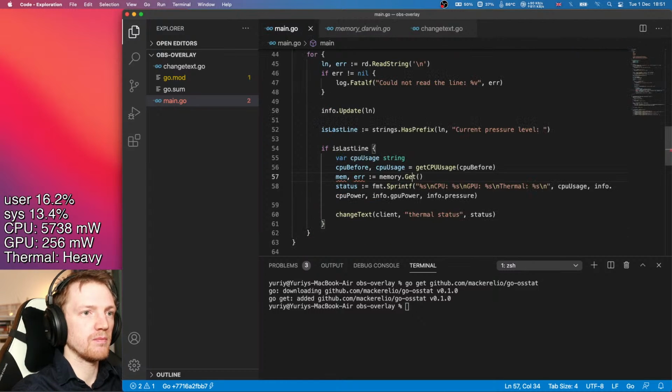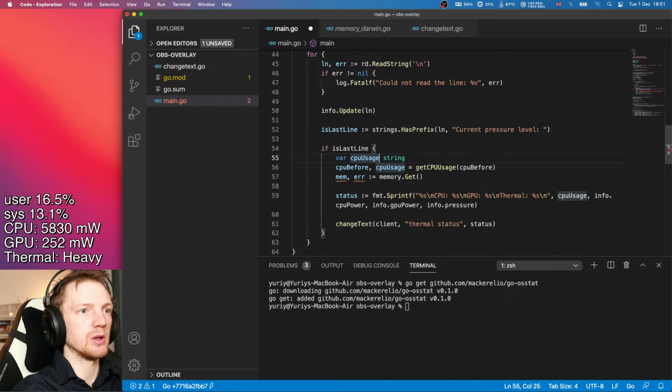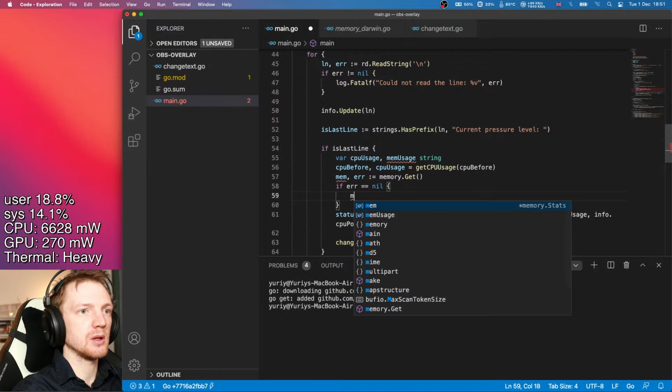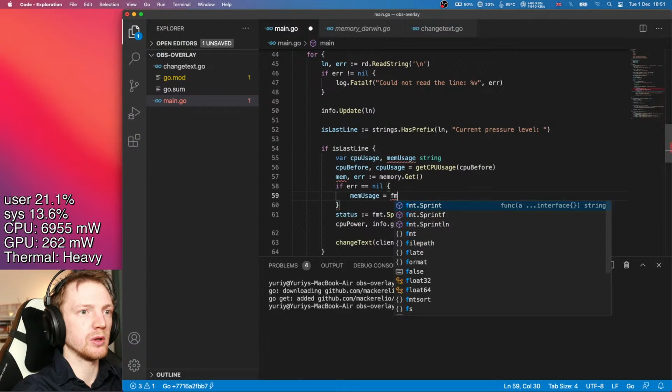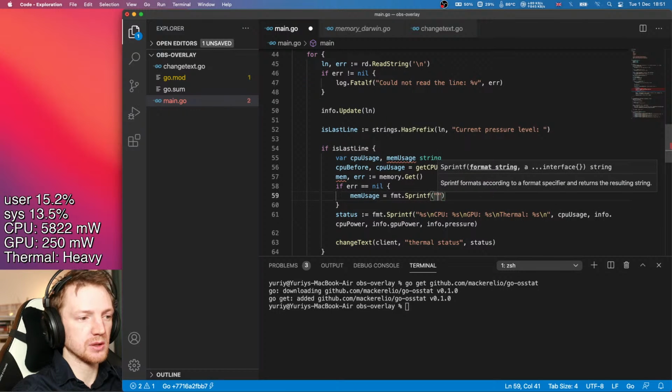The same, mem usage will be a string, and if error is nil, then our mem usage will be something.